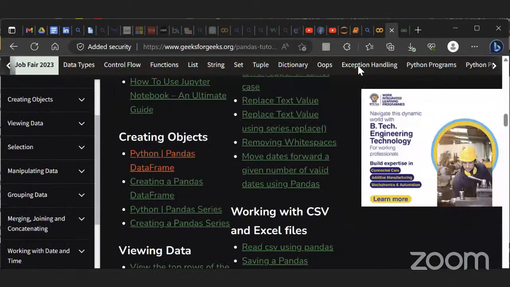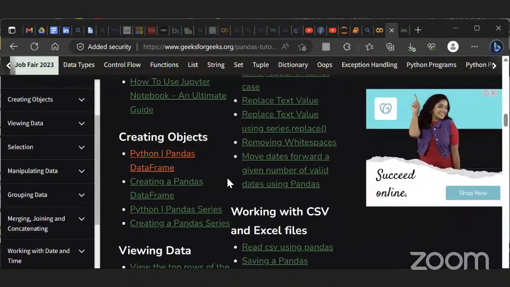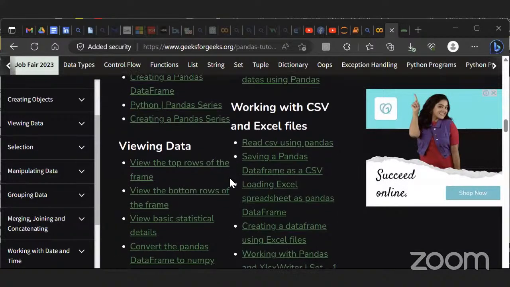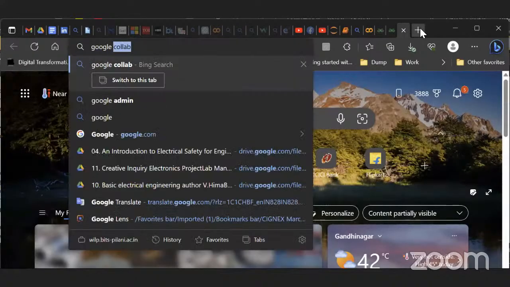Let's see some more complicated examples. Removing white spaces. By the way, you can read a CSV from the internet also. You give a path of a CSV, it will read. Should I show it to you? Let's do a Google dataset search.